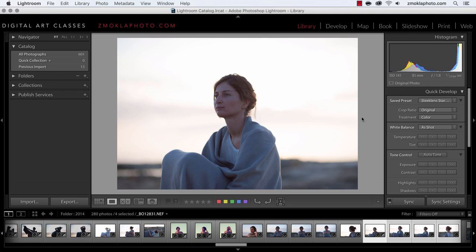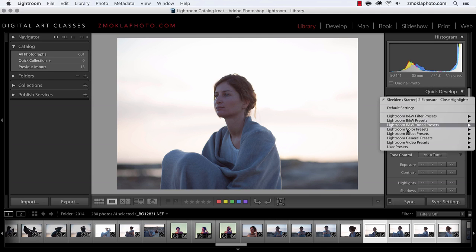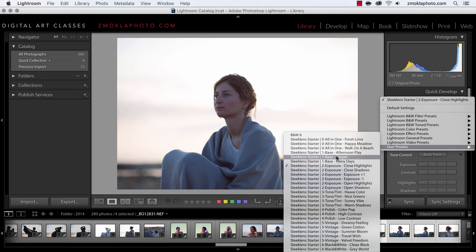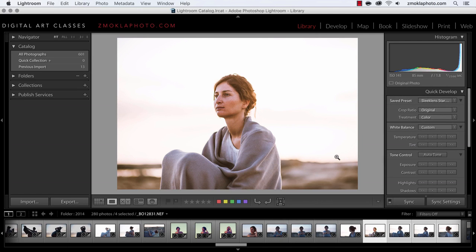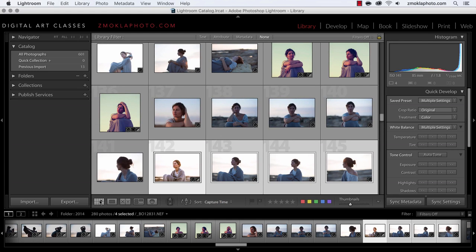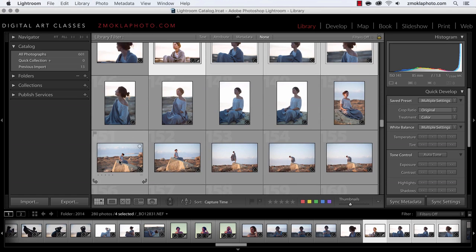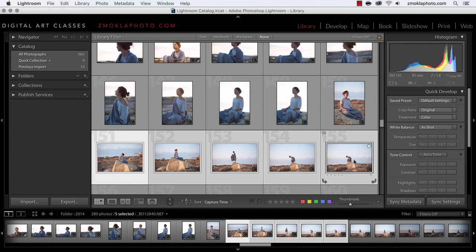The preset I have chosen is pretty subtle, it's not really showing anything significant. Let's go for this one. So now we can see clearly that this image was changed, and now if I get back to the grid view, despite the fact that I had 4 images selected, the preset was applied only to the first one. If I want to apply this preset to a group of images, let's say now I will take these 5 photos, I have to still be in the grid view.